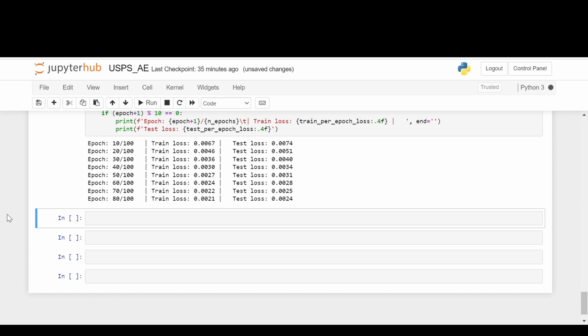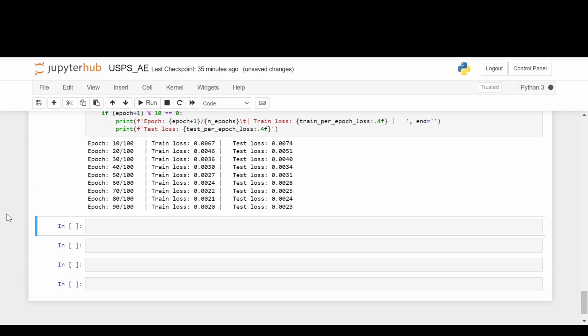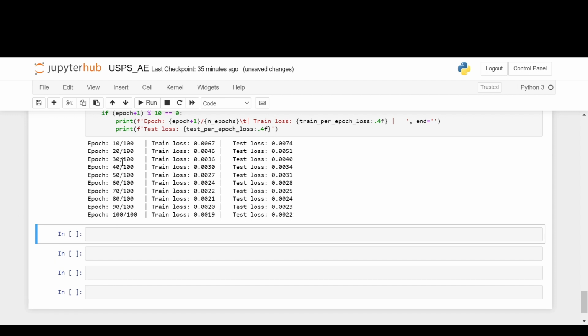Okay, we are almost towards the end, and you can see the losses are decreasing with increasing epochs. So now let's plot the model loss.